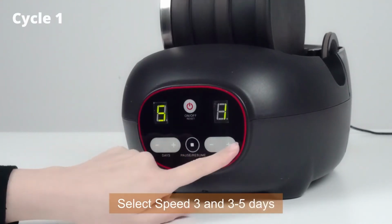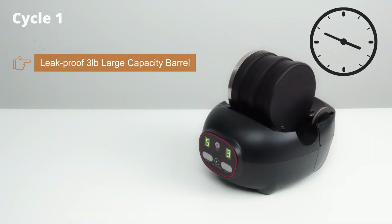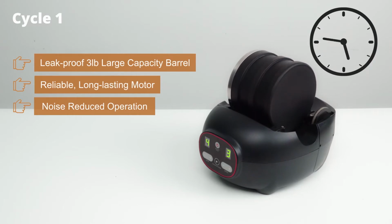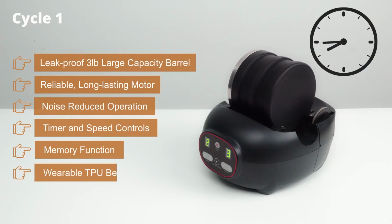Select speed 3 and set to 3 to 5 days. The double leak proof barrel features a 3 pounds large capacity and noise reduce operation. Simple timer and speed setting make rock tumbling fun and easy. This is a great gift for kids.